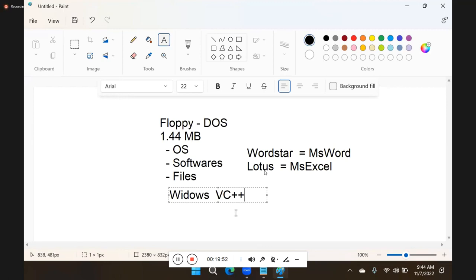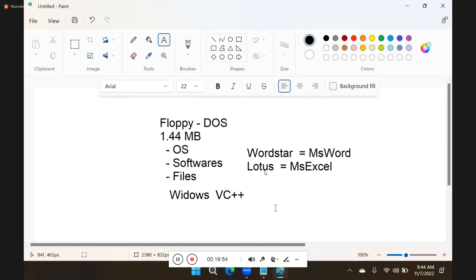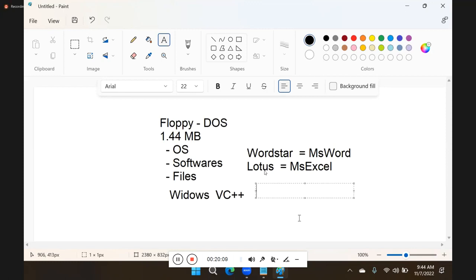Windows is completely built with this language. MS Paint, Notepad, WordPad, calculators, everything in Windows is designed using Visual C++. Actually, complete Windows uses .NET technology. Windows is using .NET.